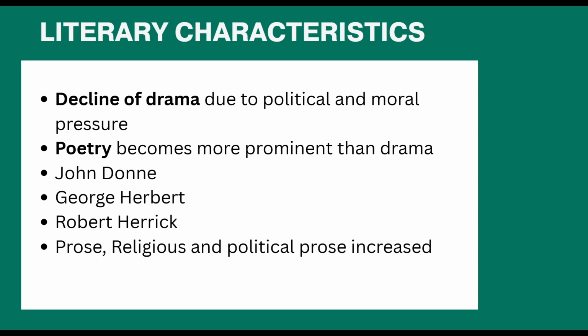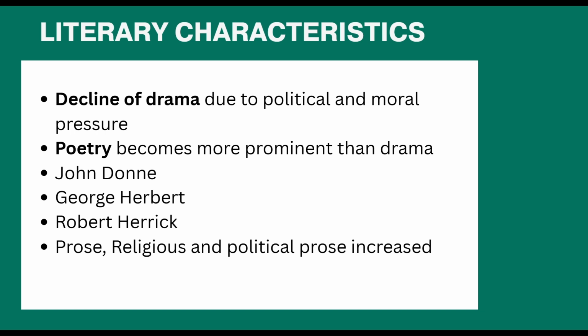Now let us talk about the literary characteristics of this period. First, we have the decline of drama due to political and moral pressure. As we have seen, during the Caroline Age, there was serious conflict between the king and the Parliament. The political situation was unstable, and finally the English Civil War happened.